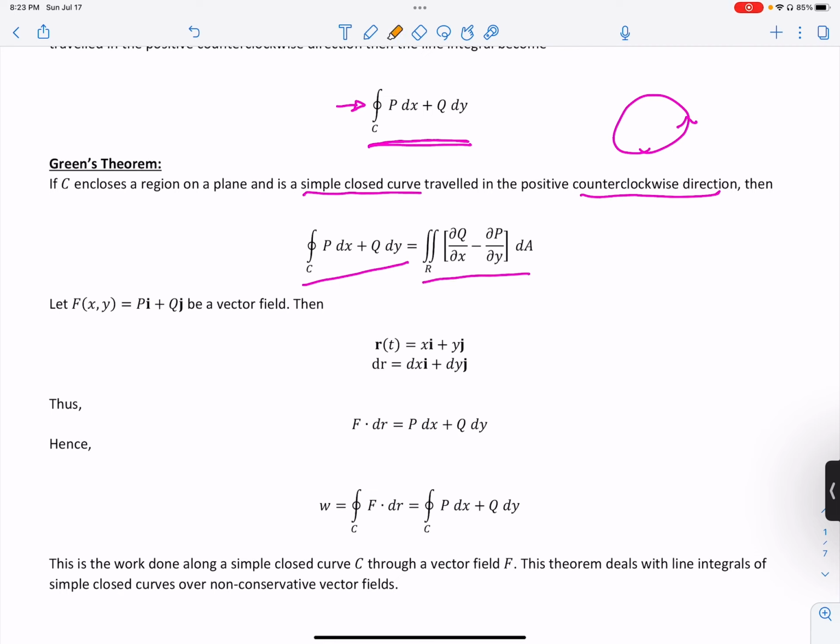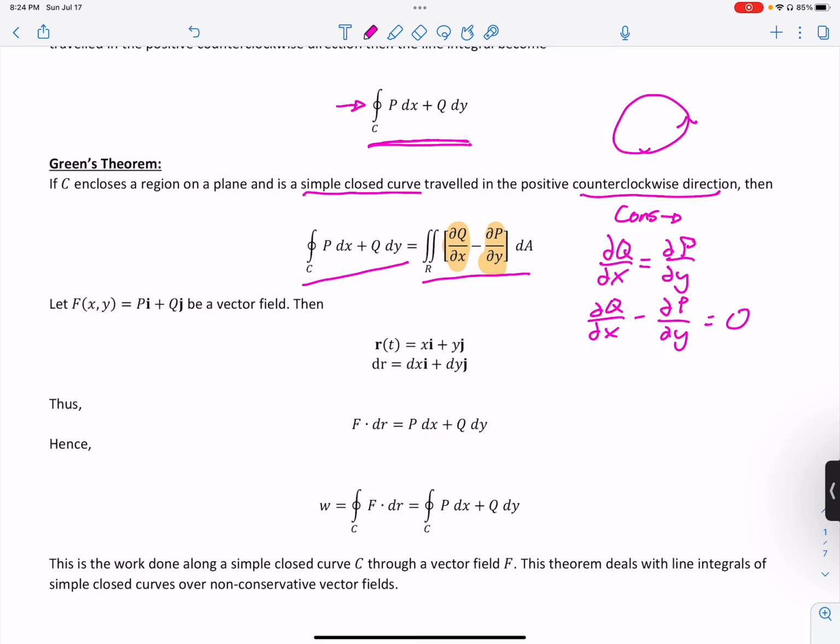What's really nice here is notice this is the partial of Q minus the partial of P. If the field is conservative, the partial of Q with respect to x equals the partial of P with respect to y, so when I subtract them, I get 0. So my integral is just 0. It's not a big deal if it's conservative. So that's how we do this. If it is a counterclockwise moving direction and a simple closed curve, we just have to draw a picture and then it's just set up.